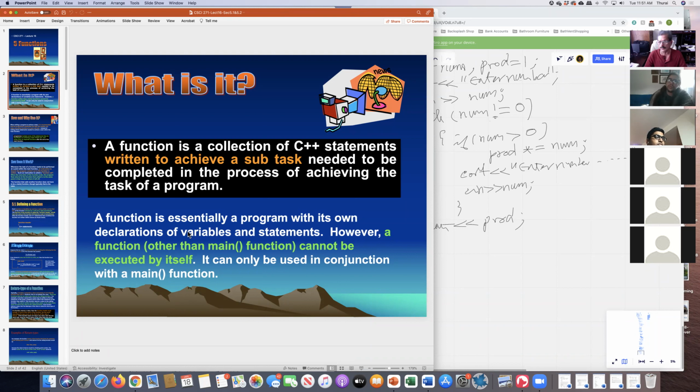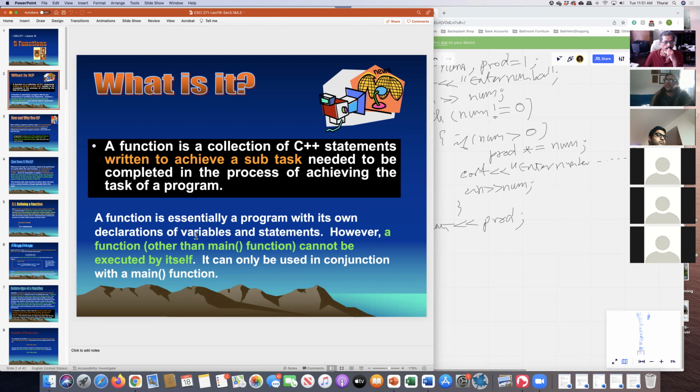Remember, in the language, there's no exponent operator. So someone has written a function that will find exponents, and now we can all use that. And that's an example. So using library functions is another important result of the idea of functions.